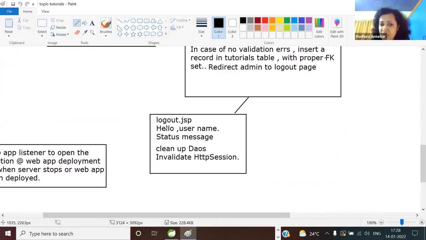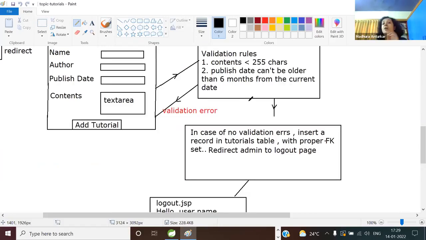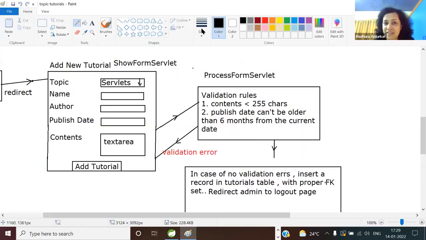That was a different training, different requirement. So you already have the logout servlet, and I should see hello followed by the admin username. You have logged out. Visit again. There are some more details also, but at least the overall discussion is clear or not.